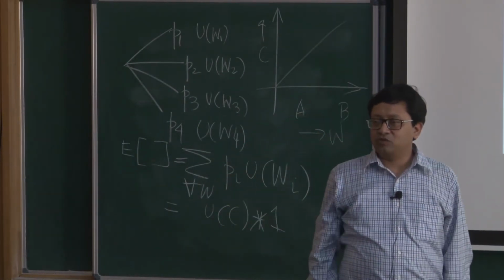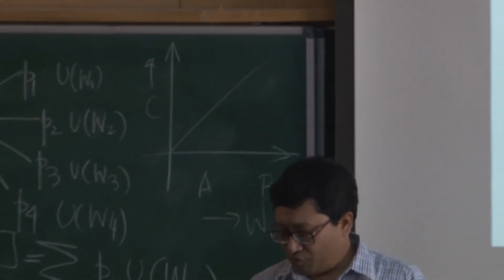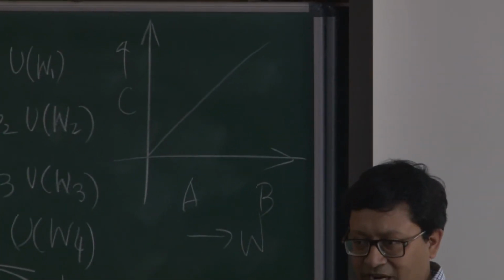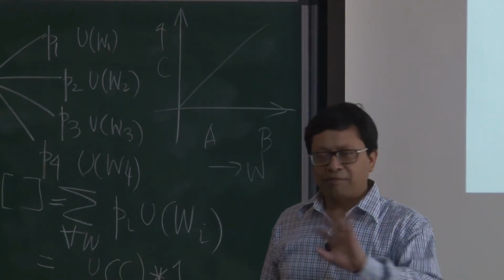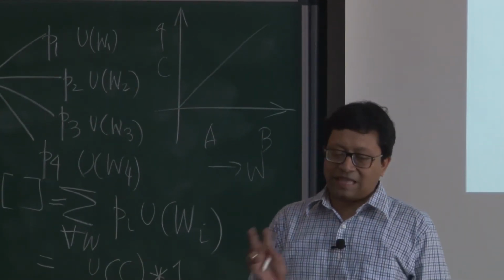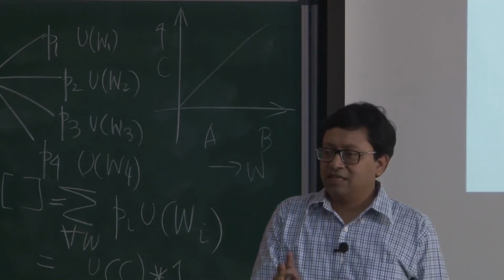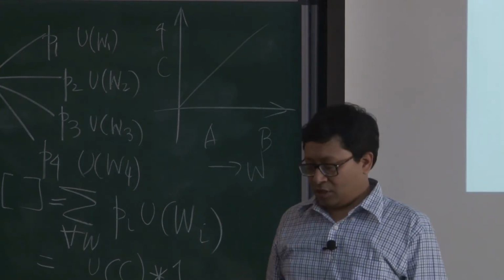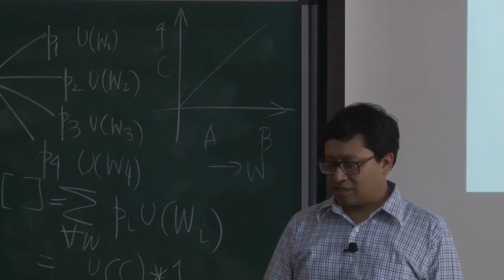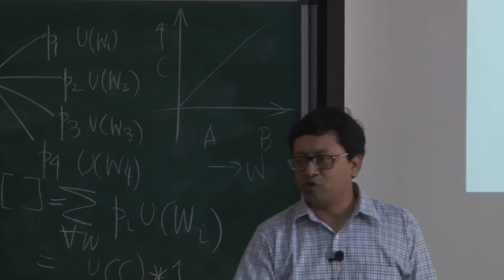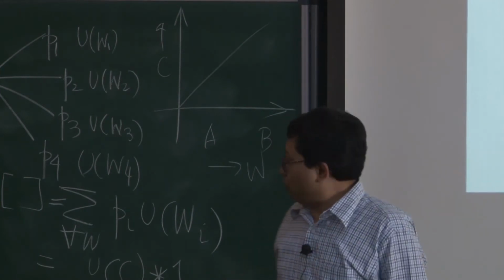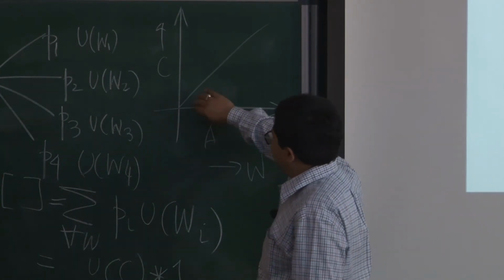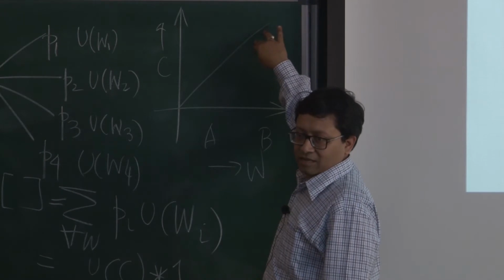And then I ask you, on the other side of the table I place some arbitrary amount, and that is fixed in the sense that it does not have any probability. So, I ask you a question: would you play this gamble, or would you take this constant value C? Now, I have already intrinsically drawn a 45 degrees line.